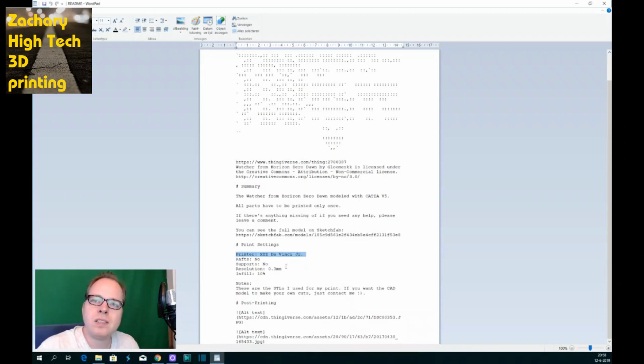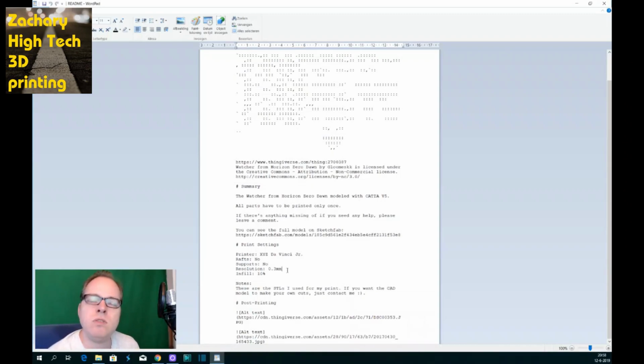So what it says, no rafts, means that you have enough surface on your model to orient it so that you don't need extra support, and the model stays. Then you have the supports, also no supports needed because there are no overhangs, so no printing in mid-air, because that's also not possible.